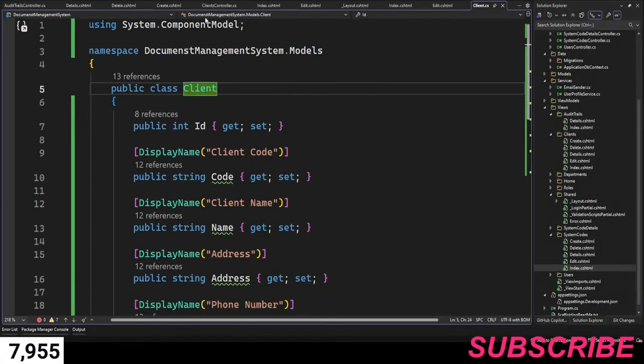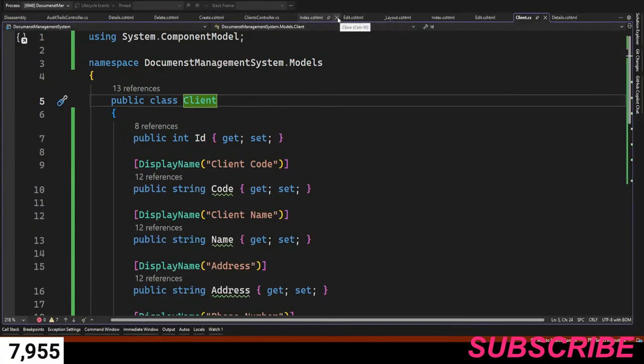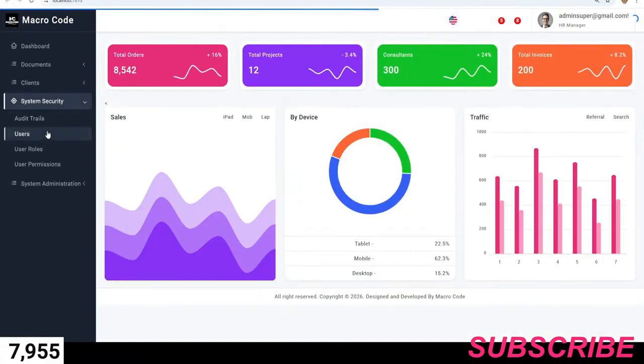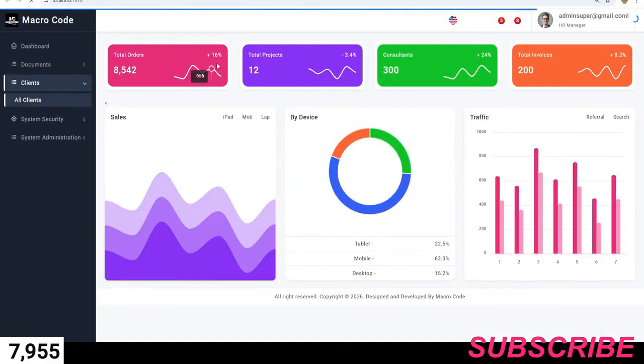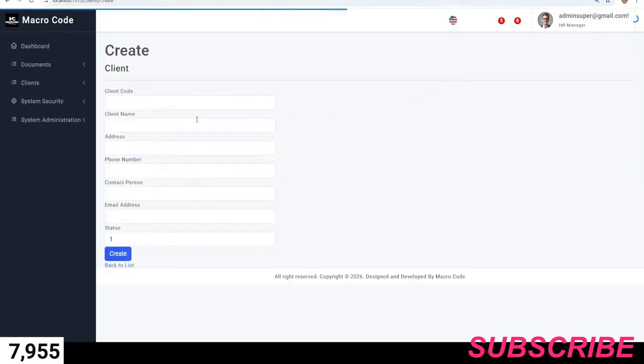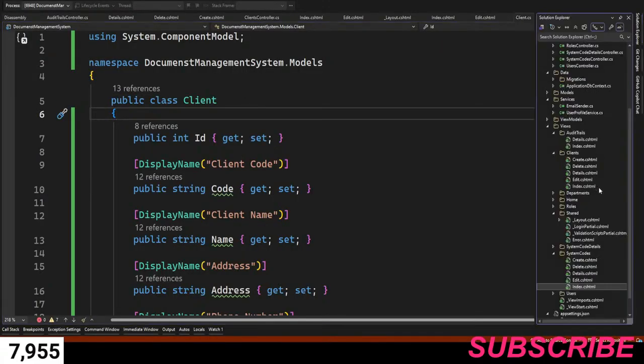So if we relaunch that, then we'll be having some changes now on our app. So let's just relaunch. And as you can see on our clients, you can see now client name, client code, it's actually reflecting here. Then another thing is, if we say new, you realize this is how our form looks like. So it looks boring. So let's make it adopt our style.